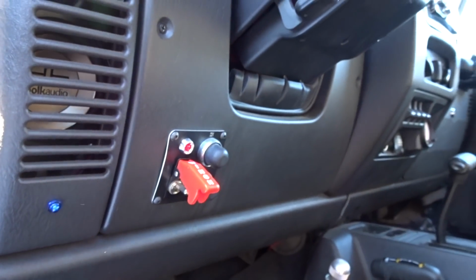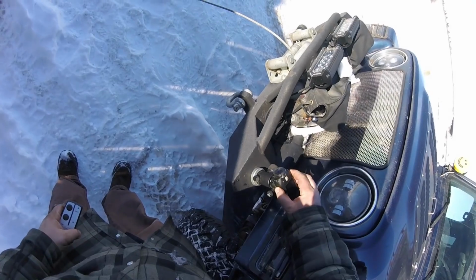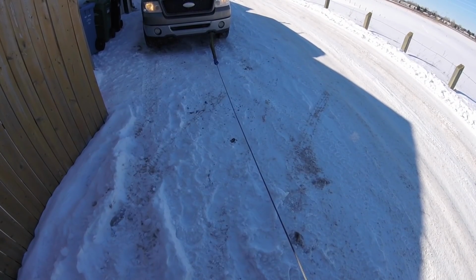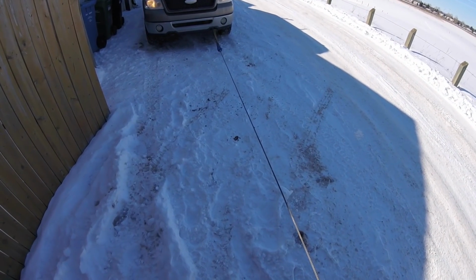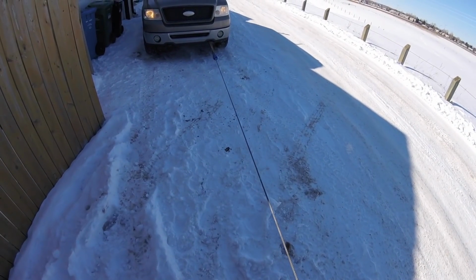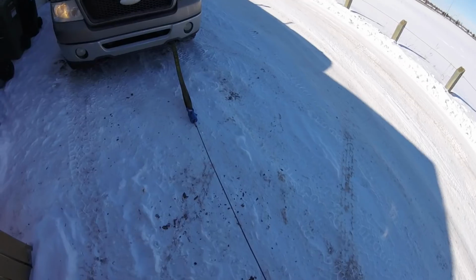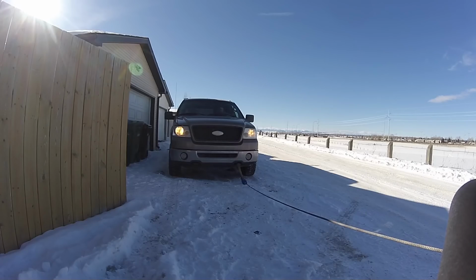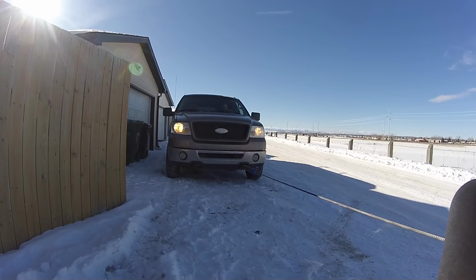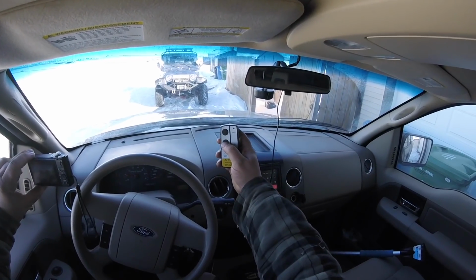Let's arm the in-cab winch controls, and hopefully the batteries are still good in this remote. Let's find out. Yep. Actually, I could just sit in the truck and do this. That way I don't have to worry about rolling in. Okay, in-cab winch controls.